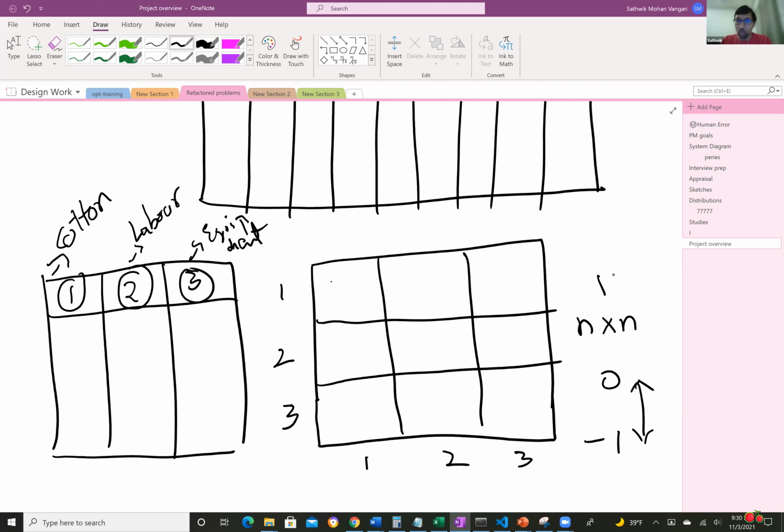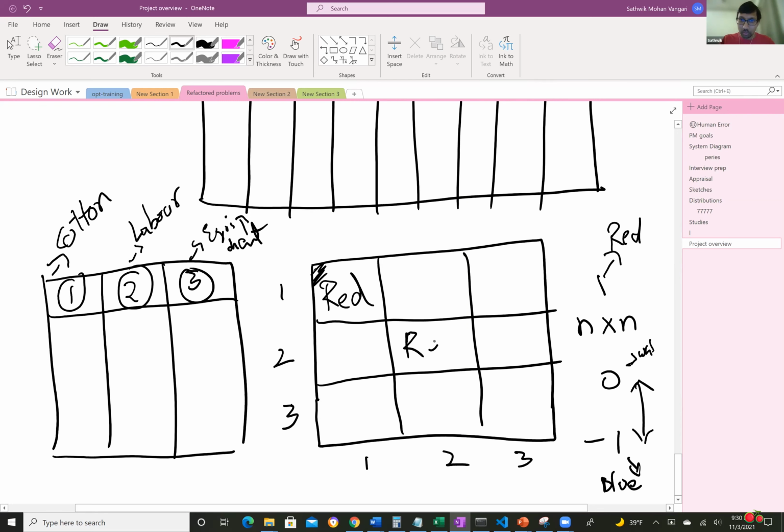So if we plot, based on the assumptions that we just discussed, our correlation matrix, how does it look? First one is cotton. So this one will have red color. Let's say one is red, this is white, and this is blue. The numbers basically tell me that from white to red, the more red the color is, the higher the number. The more blue the color is, the lower the number. So this one will be red, this will be red, and this will be red.